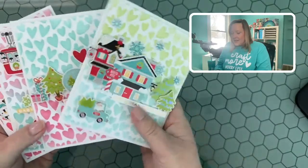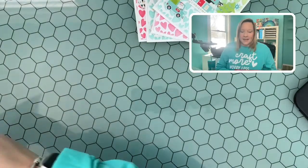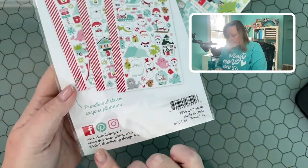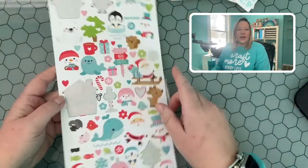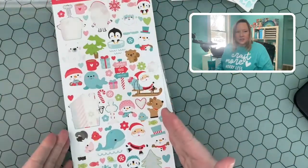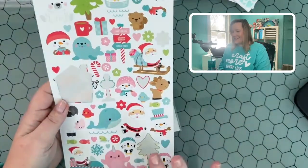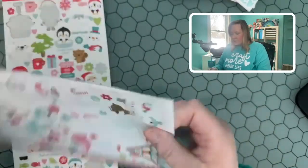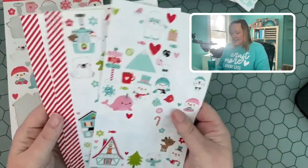And so these are stickers that I've hoarded. I don't know what year they're from. I've had them for a long, long time. I wonder if there is a year on them. Oh, this is 2021. So maybe that was the year this one came out. I wanted to just show you guys, I used this large sticker sheet that they call Icons, cardstock stickers, and you can see how many are still left. And then I used the mini icons, which come three sheets per pack. And again, you can see how many stickers I still have to work with.